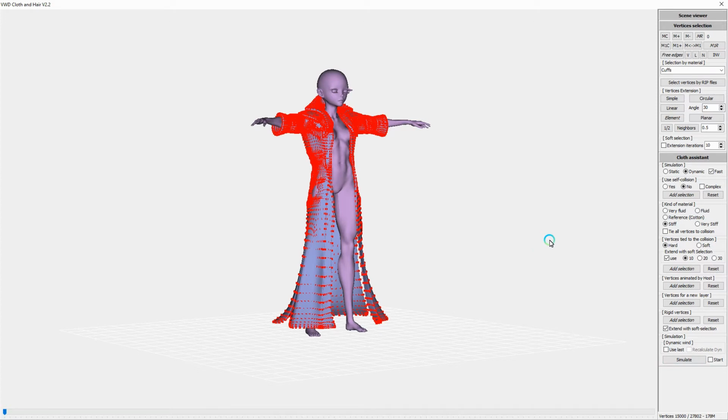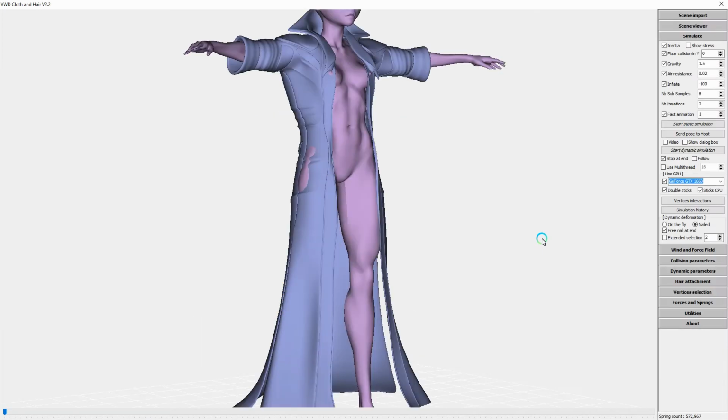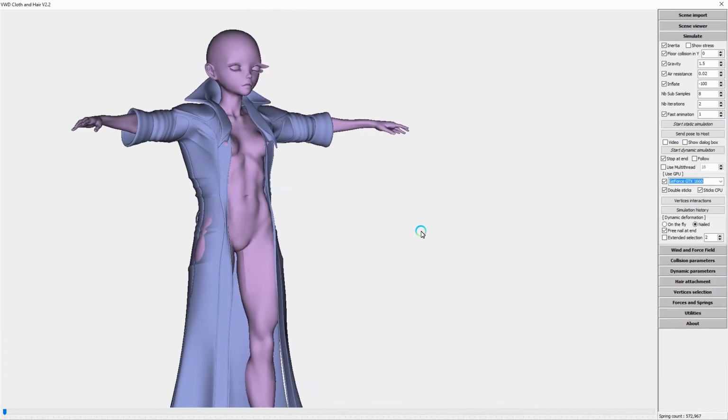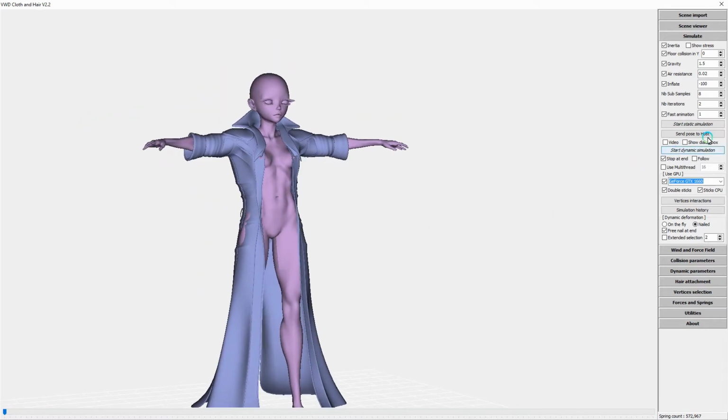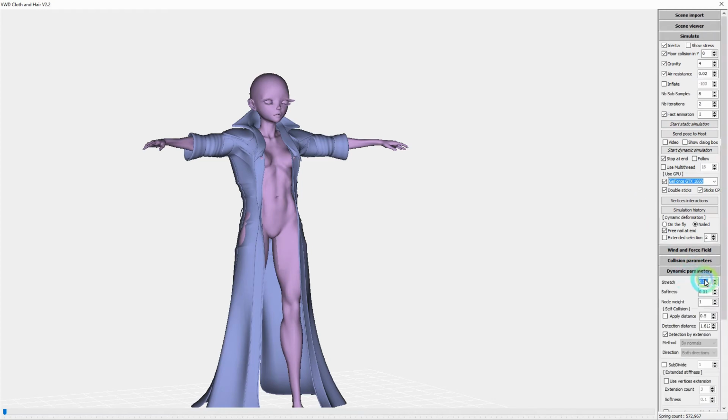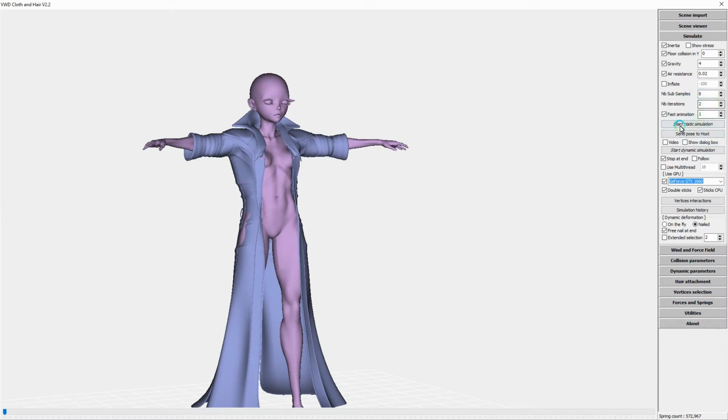I'm setting the material this time to stiff, which is simulated akin to leather. Okay, now for this one I'm going to turn off inflate. I'm going to pump the gravity up to make it a heavier cloth. At least that's where my mind is at when I do that. I'm still going to give it stretch though. Probably don't need it, but I'm going to do that.